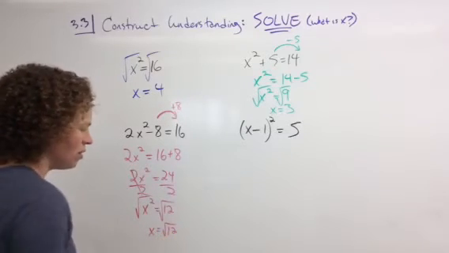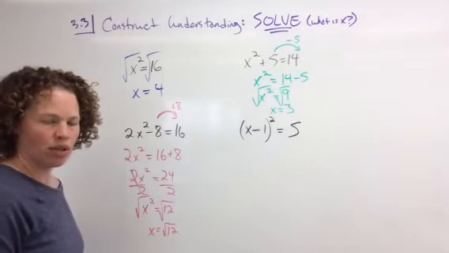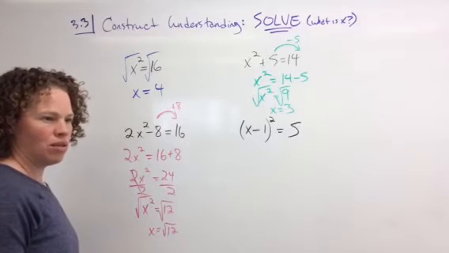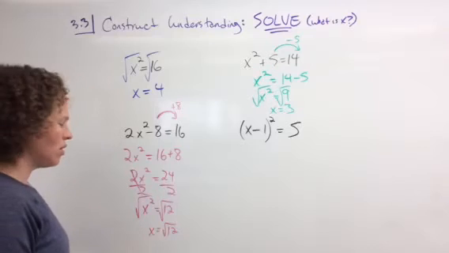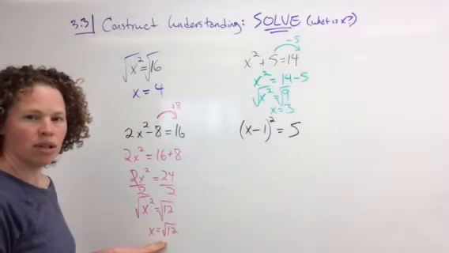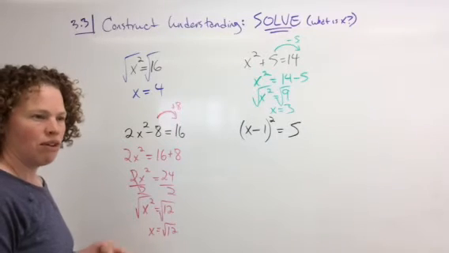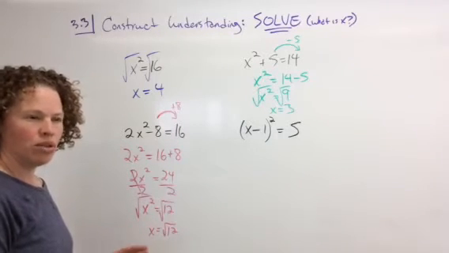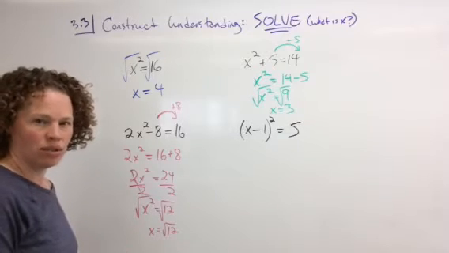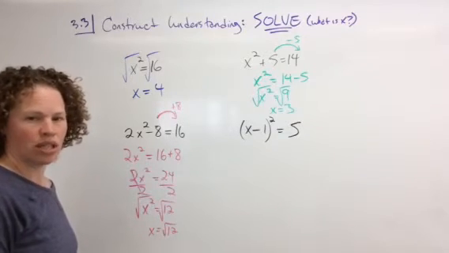The other way to do it, and your book will prefer this one because it's the most accurate, is to make it into a mixed radical. So if I leave it like this, that's a true value. I'm not rounding off at all. If I were to put it in my calculator, knowing that it's not a perfect square root, I'm going to have to round that number off, and therefore I lose value. So your book doesn't like to do that.